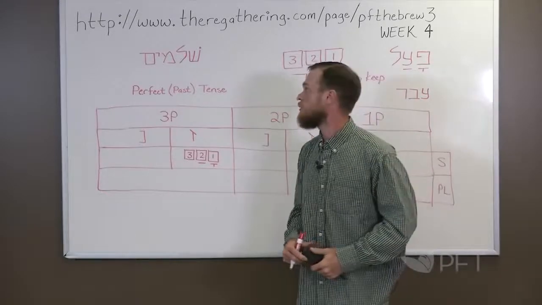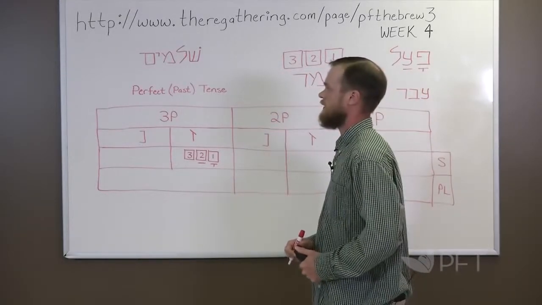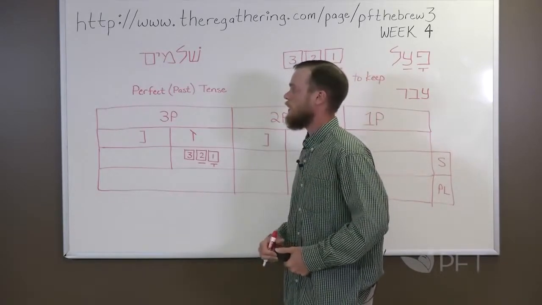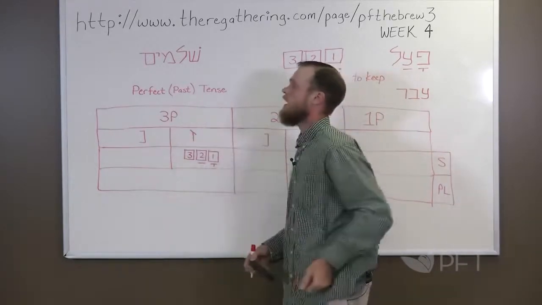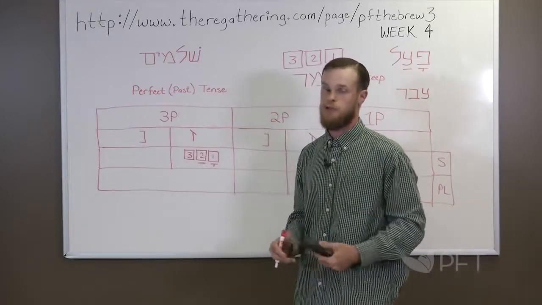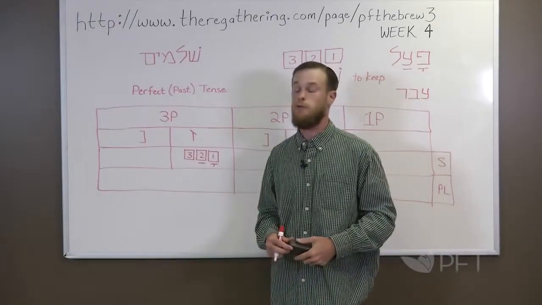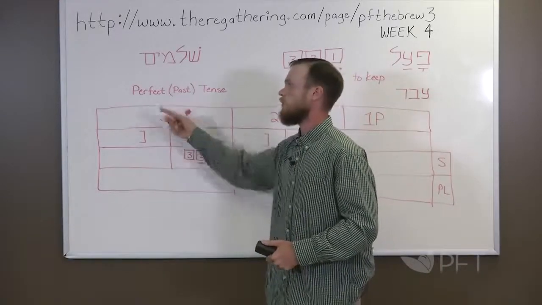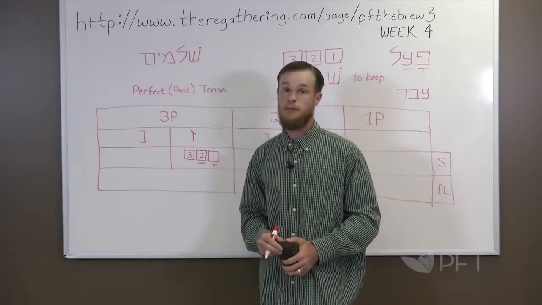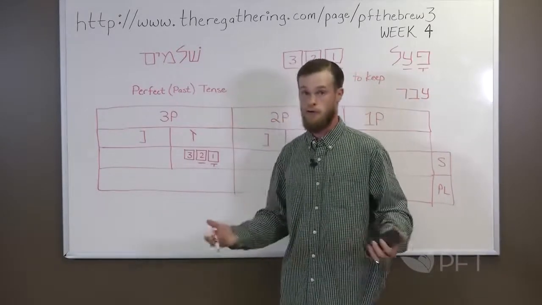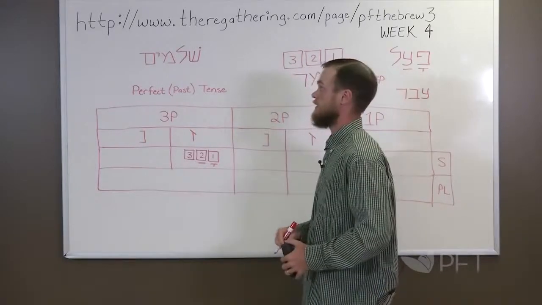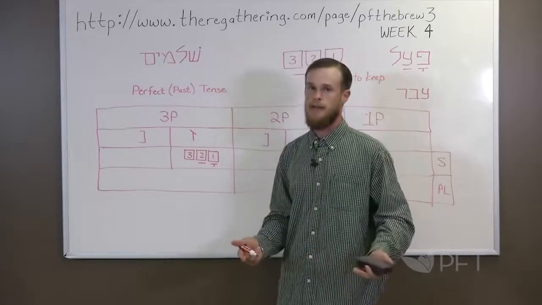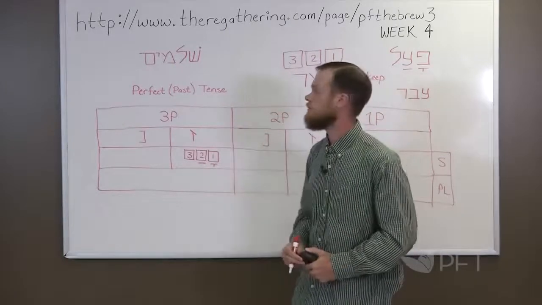I'm using perfect tense because that is technically the name of the tense as it applies to biblical Hebrew. Modern Hebrew simply calls it the past tense, and indeed, in many respects, this tense functions just like the past tense that we are all familiar with. The technicality is that the term perfect refers to an action that has already been completed, not an action that is perfect in that it is good, but that it has already been done. And so usually the context indicates something that happened in the past.